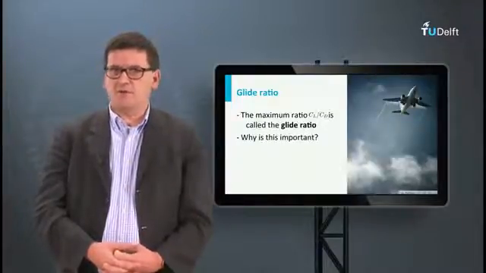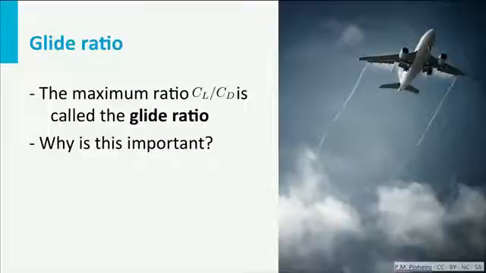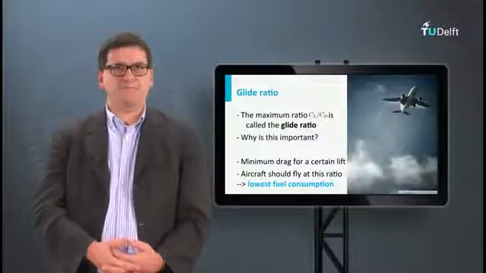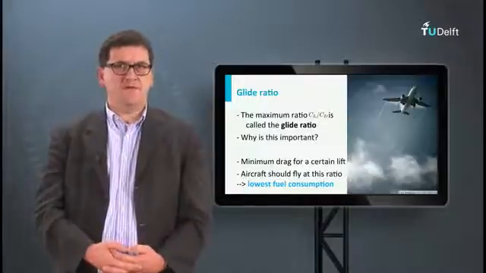Why is this value important? This ratio is interesting for the design of an aircraft. For optimum flight, one would like to stay as close as possible to this ratio, because at that point, the drag is minimum for a given flight. So the fuel consumption is the lowest in that case.